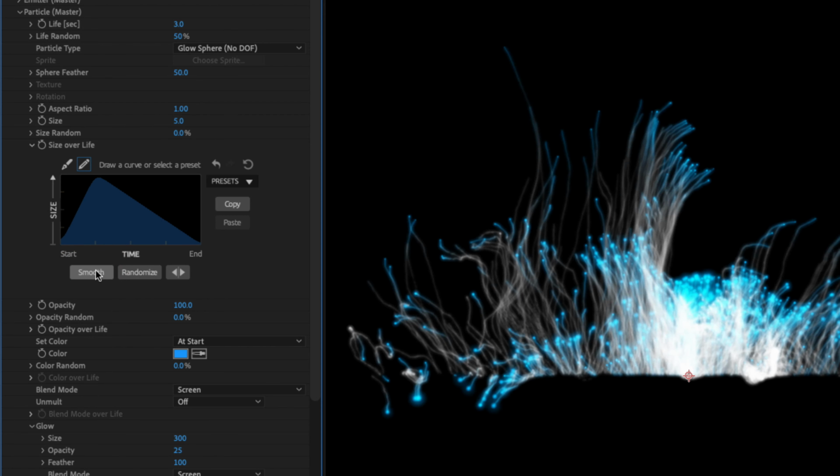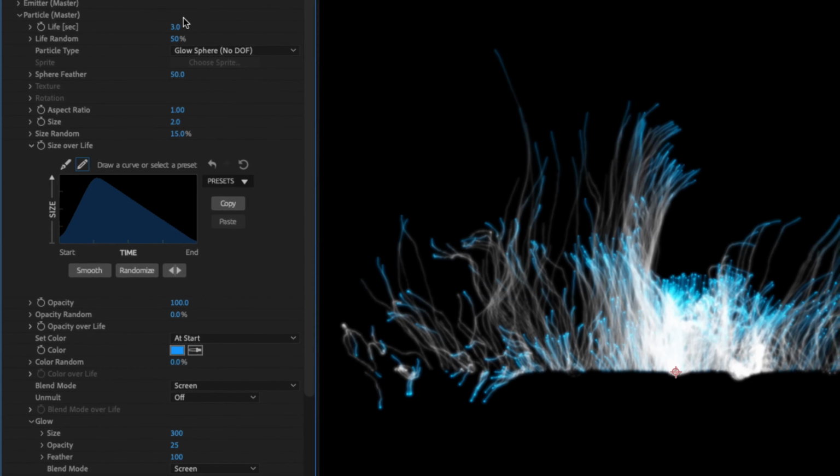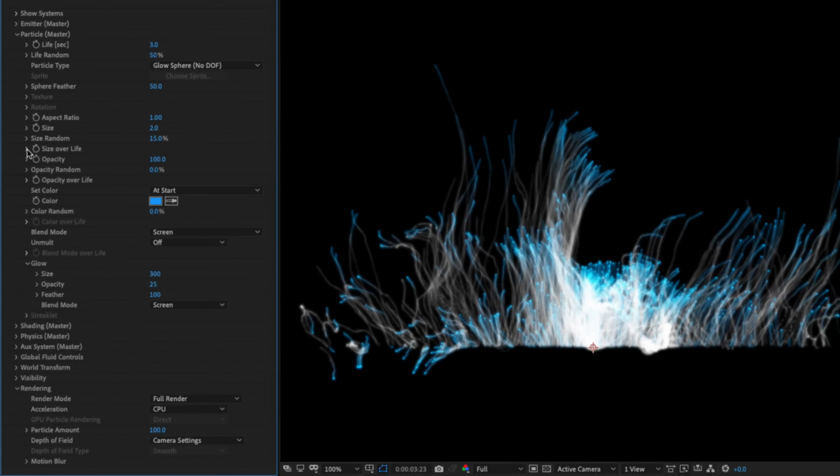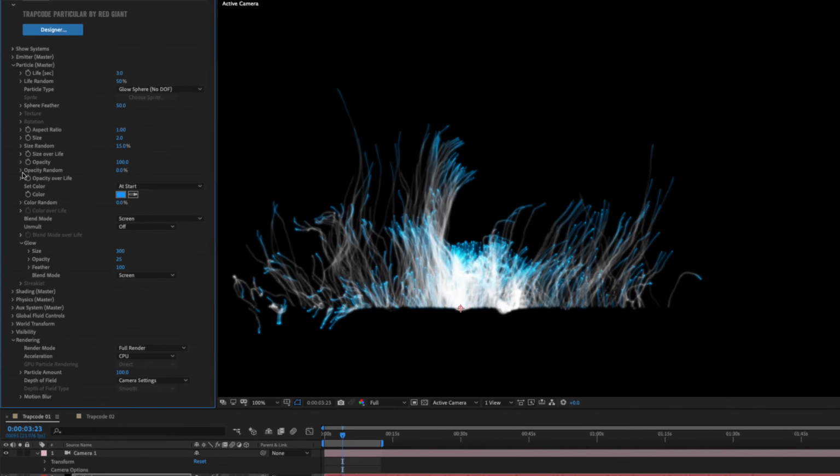Now let's tweak our size here and size random. So we don't want everything to be the same here. Again, we're going for organic. So we're going to change our size random to 15 and our size to 2. So now they're a little more meager in size instead of this flabby, corpulent string. What else can we do to improve upon this glorious, slender particle system?